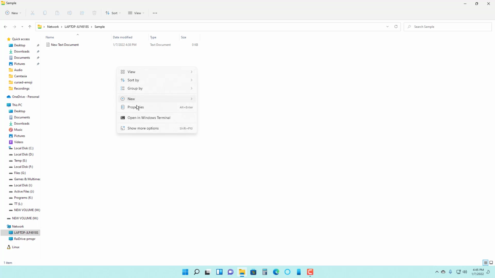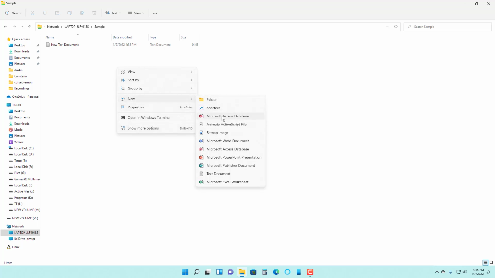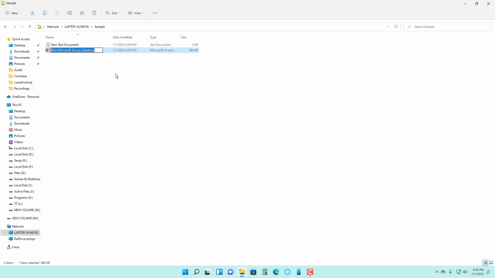You can go around and create new files right here as well. You can create new files because the permission is available for that particular folder that has been shared. So if the permission levels are set, you can modify things inside of the other drive as well. And that is how you can access files and folders of other computers through Microsoft Windows 11.